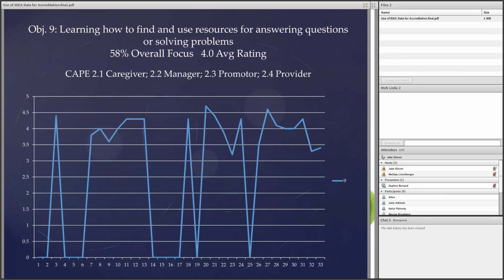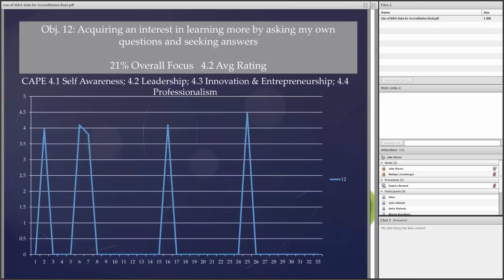Objective 9, which is one of the ones that we picked as having a lot of emphasis on, 58% overall focus. Again, when you look at progression, this one gave me a little hope because as I look at the peaks, it does look like maybe you start off just below 4.5. I see a couple of times where it went a little bit above 4.5 further down the curriculum, but as you can see, we had some trouble in those last couple of courses, so it dropped way down in the 3s or so. So again, these are issues for discussion because what we really want to show is progression across each one of those objectives.